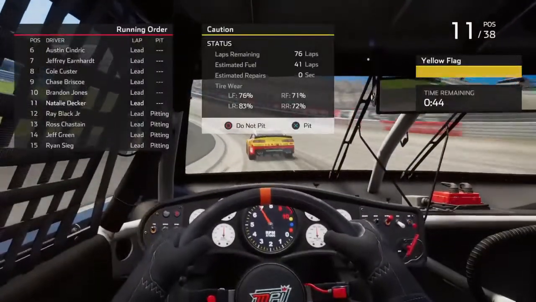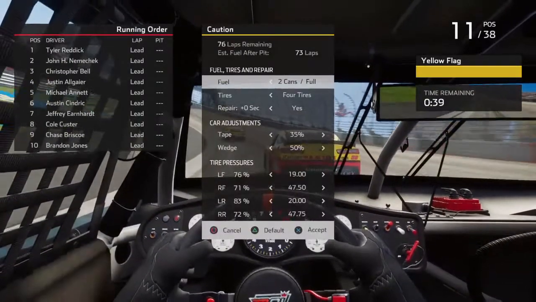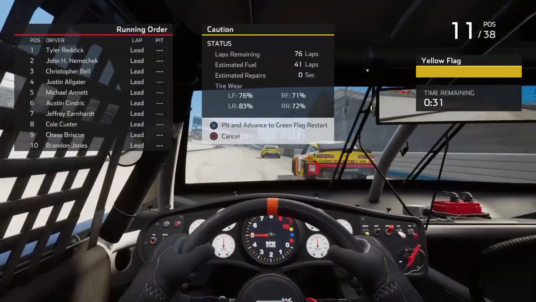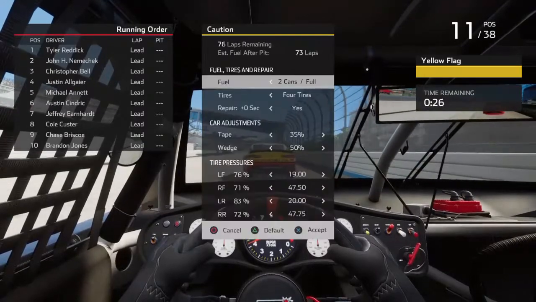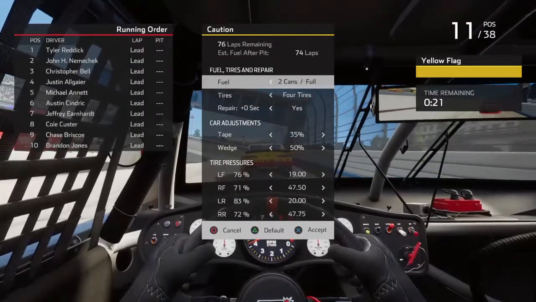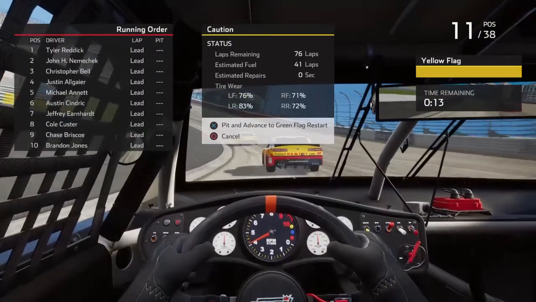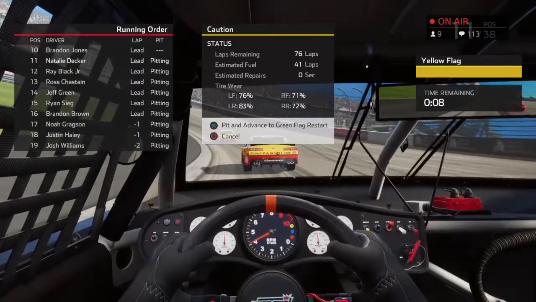Yellow flag. Ooh, caution. Interesting. Oh my god, yeah. Chat, we are pitting 100%. Not even a chance that we are not pitting. Because essentially it says 76, but fuel after, right there, 74. Okay, good talk. I don't know why it just goes up like that, but we can make it the rest of the way. Now, will a caution come out to screw this up? Maybe. But we will definitely see.